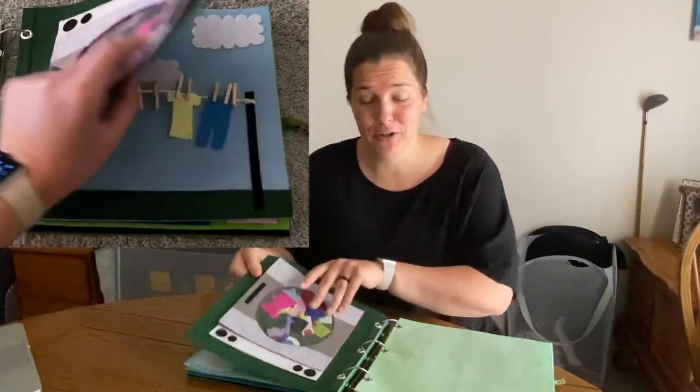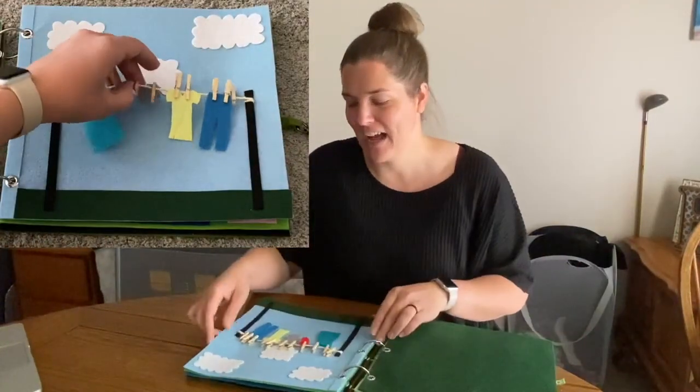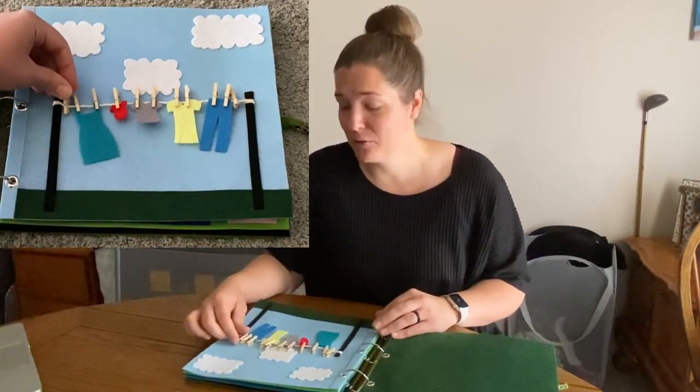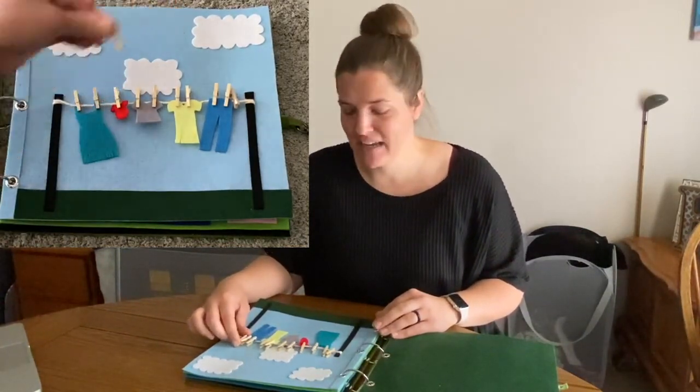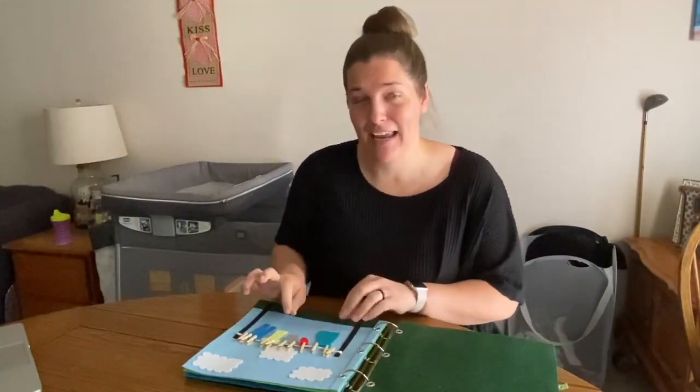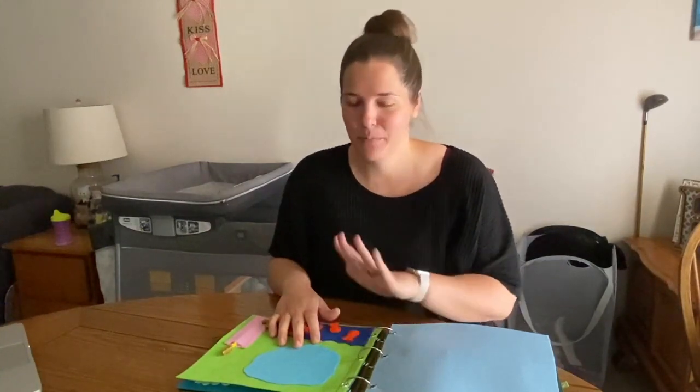But the reason I did this page is after we wash our clothes, we dry them. And I really liked how this page turned out. I have a little clothesline with these little clothespins from the Dollar Tree, and my kiddos can go ahead and pick out their favorite piece of clothing and hang it up on the little clothesline. I feel like I'm saying this throughout this entire book, but I think this is one of my favorite pages in this book. This is probably one of my favorite books out of the two.